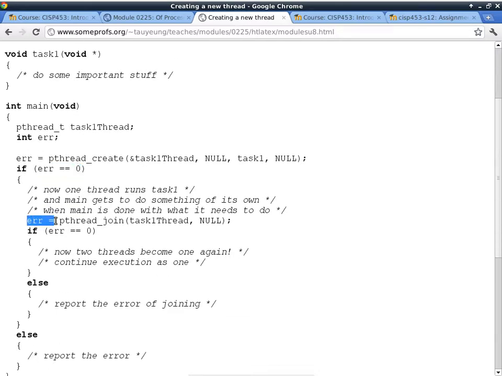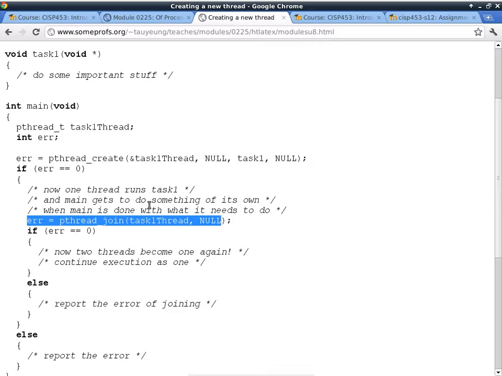Now at some point, if you want the threads to join back into one single one, you can do that. In other words, you can split your execution path to parallel threads when it is appropriate. But at certain times when you say, oh, what this thread is doing has come to an end, it's time to merge that thread back into this main thread, you can use pthread_join. This will be a blocking call until the other thread comes to an end and says, okay, I'm done. Then this call will return in the main thread and then continue its own execution.